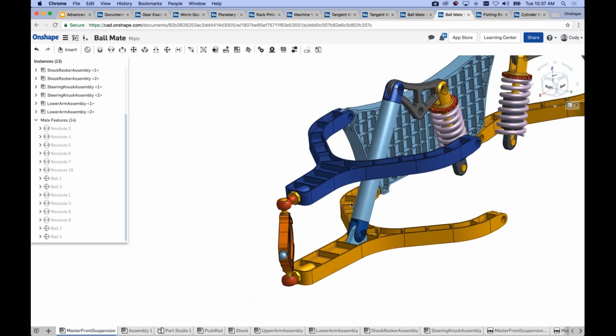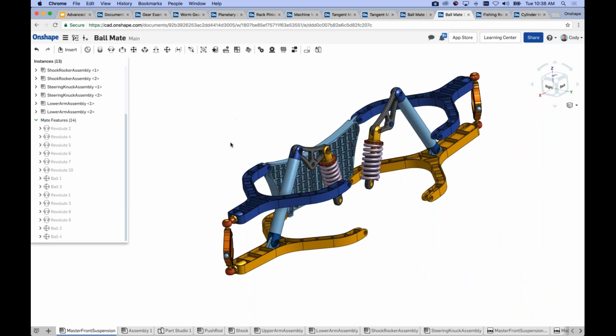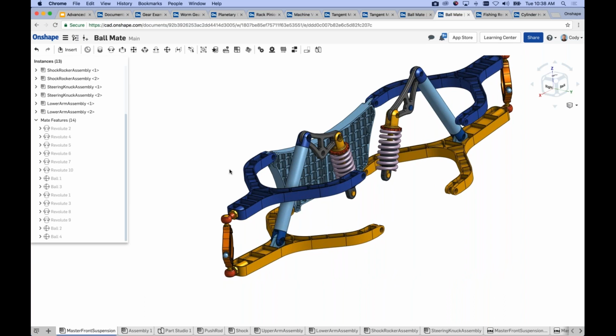Now, one thing about the ball mate that makes it different is it is one of the only mates without the option for limits. Right, so if we jump into these mates, you do not have the ability to determine a fixed limit to the amount of travel. But if you're looking for that rotation in all directions, no linear travel scenario, ball mate is the example I would use. The question I get asked most often is, how would you recreate swivel-like action? And the answer is ball mate.